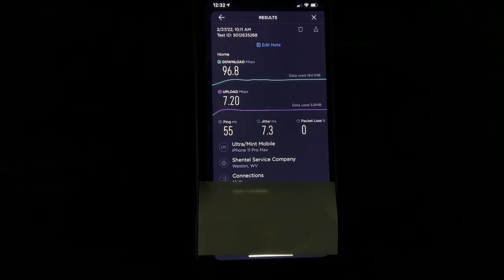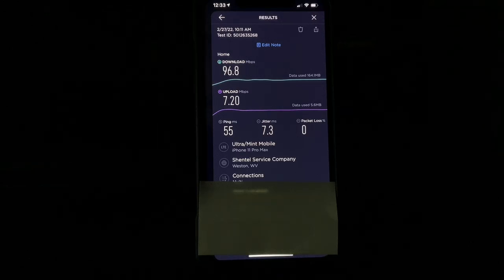And it finally said that my area was approved. So I figured they either have a 5G antenna now or the signal here is better. And that's the best LTE signal I've ever picked up from T-Mobile. But I've never gotten it that high again, so I'm not sure. That download's really good. I'm not sure if I had done it a few times, if it would have got that high again, and it might have just been a fluke. This is the 11 Pro Max, so it doesn't have a 5G antenna. It's just LTE.